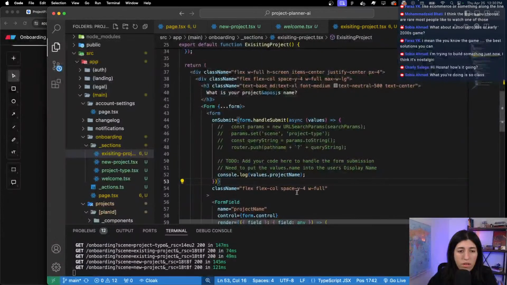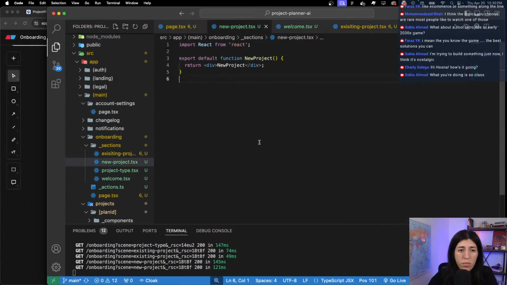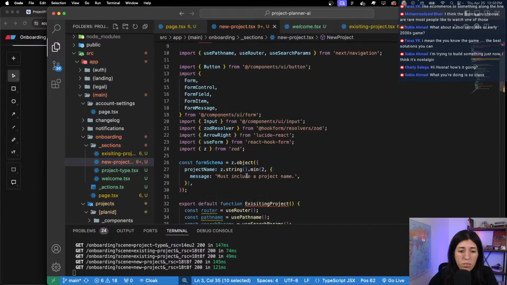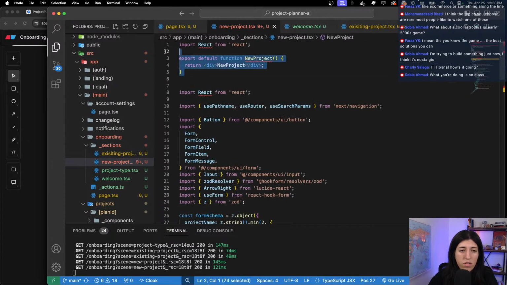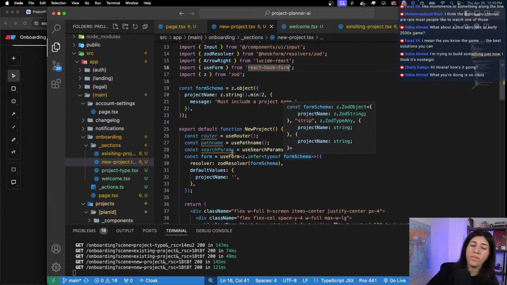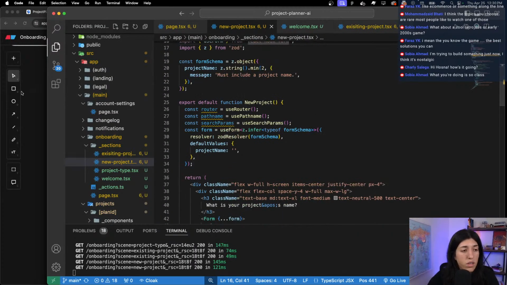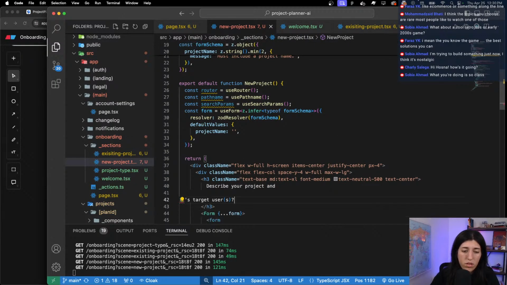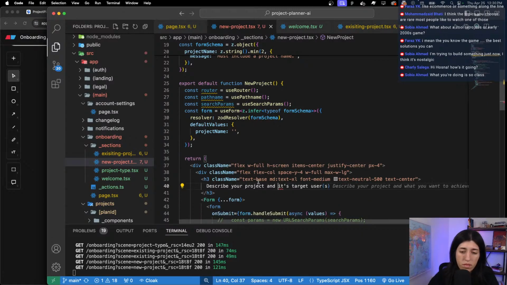Okay, so then we're gonna go this, new project, go this here, new project, do that. Describe your project and its target users, and then give it an example.